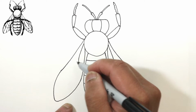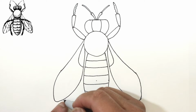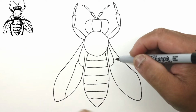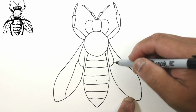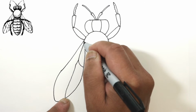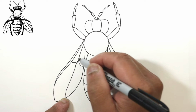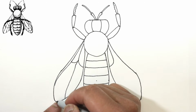Okay, so from here then we're going to draw another line that goes all the way down here, not at the tip but just a little bit off to the right. So starting here, and we're going to make this not perfectly straight but kind of organic. And here we can do something different. So from here then, let's go ahead and draw another line right next to it that goes all the way down here, and then we'll draw a small curved line right next to this, and then at this corner then we're going to draw another line that goes to the tip.